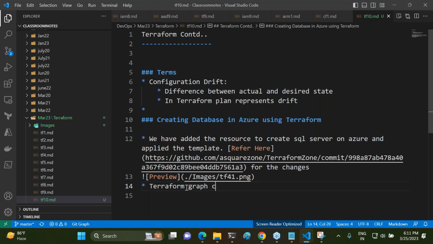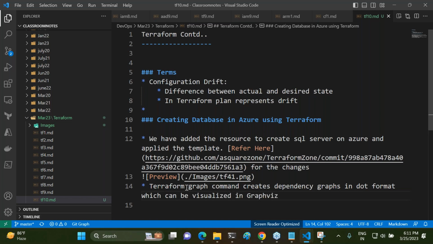The terraform graph command creates dependency graphs in dot format, which can be visualized in GraphViz.